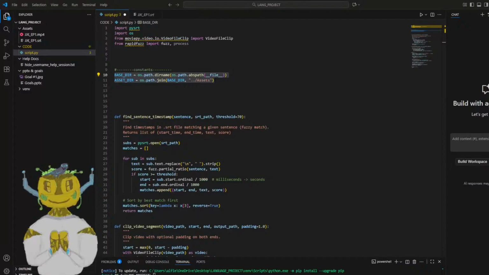Base path. Okay. Goes up one level from code, and then into a folder called assets. Normalizes the path. Okay.